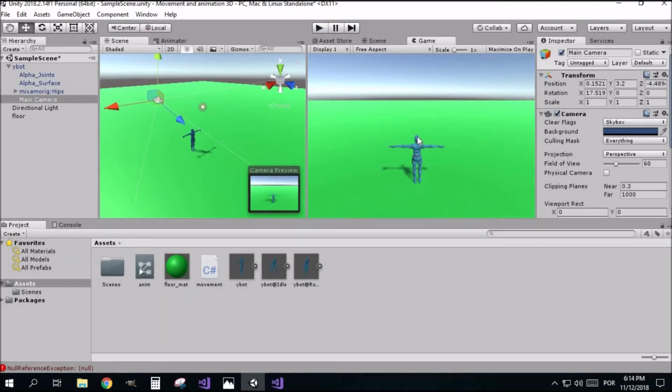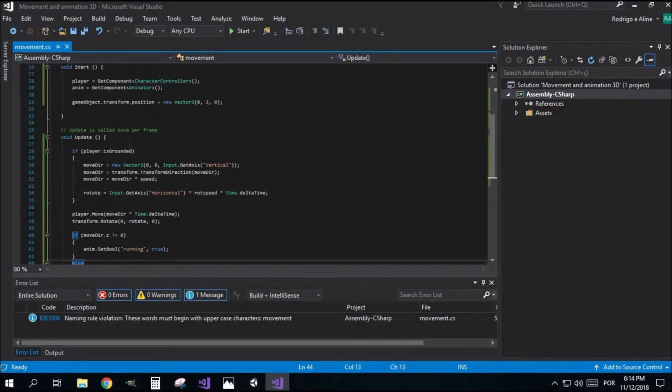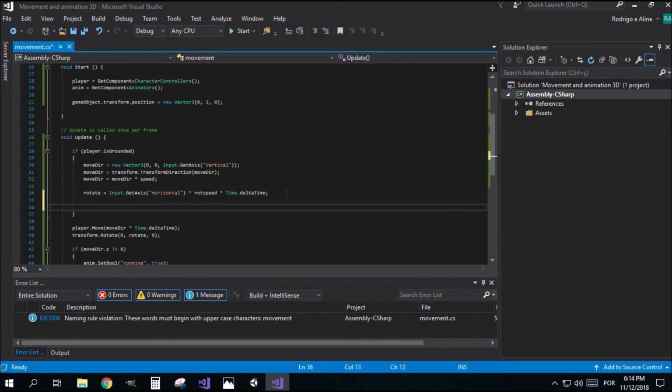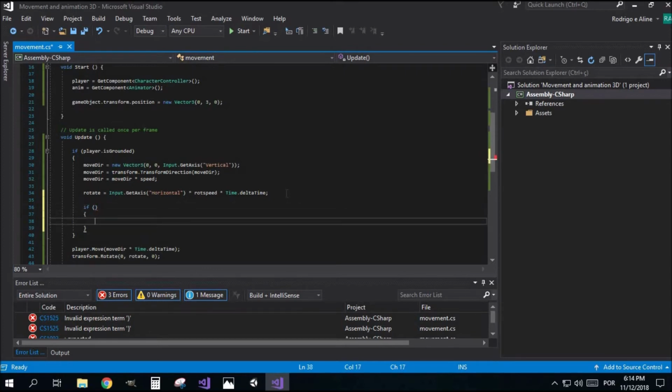Okay, now let's just add one more thing here. We want our character to jump. So let's go back to our script. And inside the if player is grounded, because we can just jump if the player is in contact with the ground. We don't want it double jumping in the sky, no. So let's create another if statement. This time we have a nested if, so it's an if statement inside an if statement. Open and close parentheses, set the if.